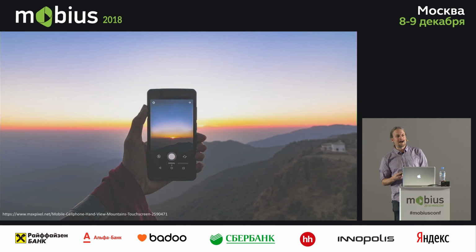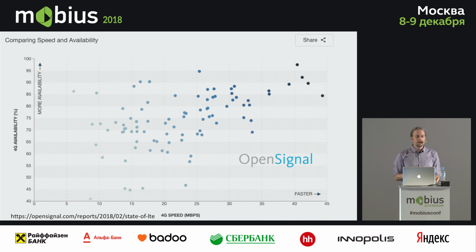What about your customer who's out on a mountain, right? And has really low coverage? If you're only testing on a really fast connection, you're not seeing what their experience is. So you should see what it looks like on a slower connection. If we start looking around the world for 4G availability and the speed of 4G, Russia is somewhere around 15 megabits per second on the x-axis and about 70% availability on the y-axis. The US is about the same spot on the x-axis, but a little higher on the y-axis.